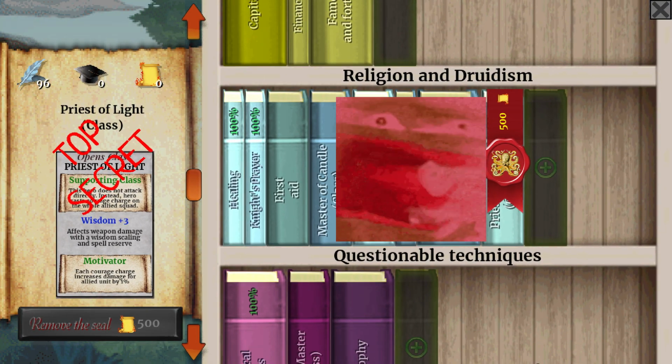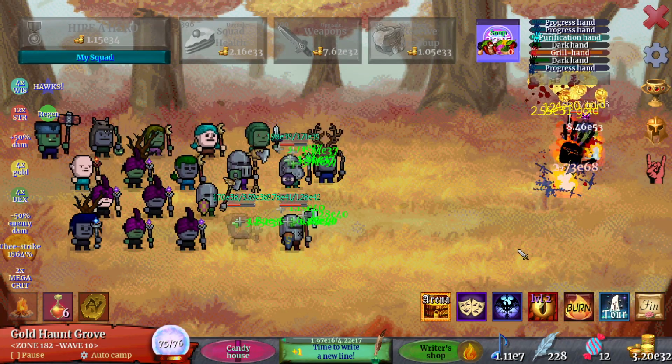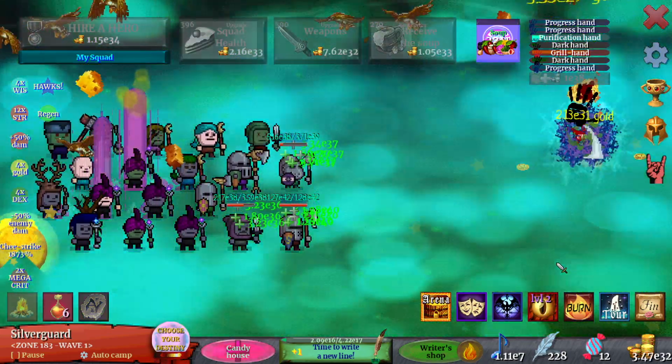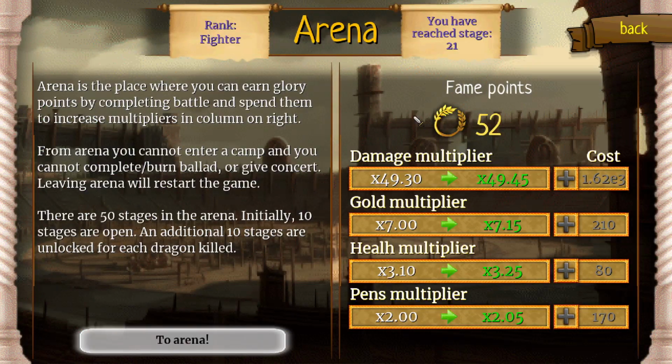Well, once you get the hang of the game and get to farming, you'll see every 25 zones you've pushed, there is a new potential mechanic unlocked. Zone 25 will unlock access to the arena, where you can fight to push as deep as you can with the current squad you've built, to receive Fame based on how far you can push. Fame is used to grant you damage, gold, health, and pen multipliers.